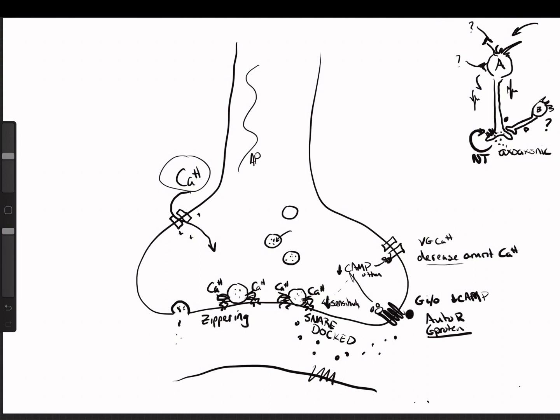So if this voltage-gated calcium channel is less active, then you're going to get your action potential come down, and it's still going to depolarize the terminal. But now this guy may not respond as much. And so if less calcium comes in, less calcium binds to the SNARE proteins, fewer vesicles are going to be released. So this is a way that you can still have release, because remember, the action potential is still coming, but you can decrease the amount of release once it gets there. So this is kind of our most basic system, where you have these autoreceptors.